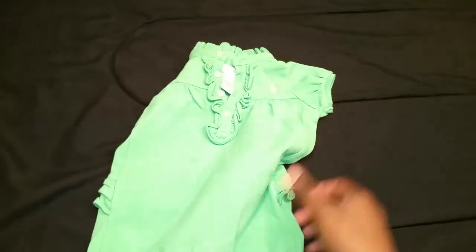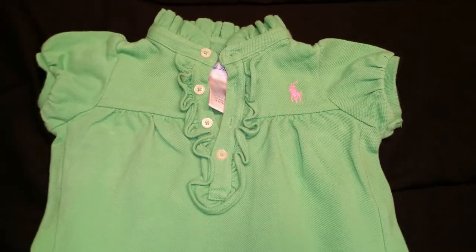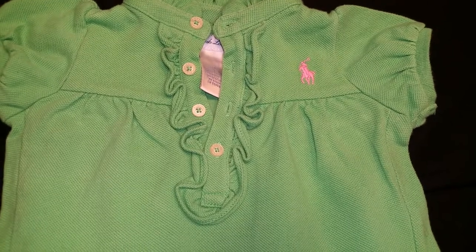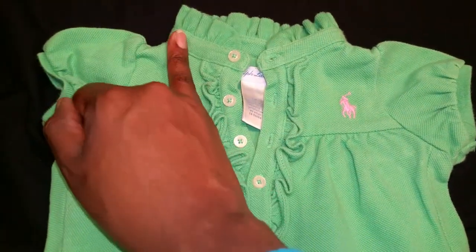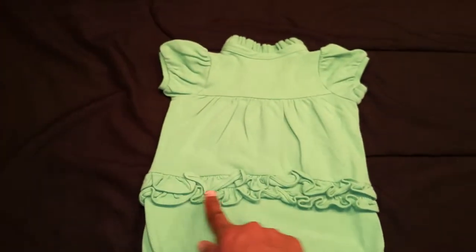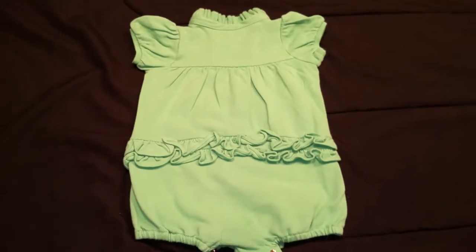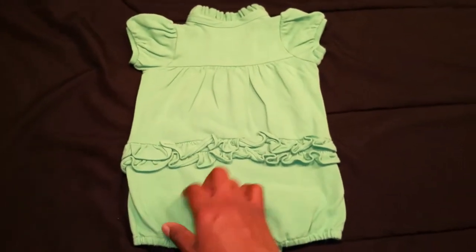Next up I have one of my favorite colors — green. I love and adore it. This particular onesie is green with a pink, not hot pink but a regular pink, polo emblem, and it has little ruffles around the collar and even ruffle detail around the neck area — very adorable. On the back it's consistent with a solid color theme and the ruffles go across the bum as well. Just a beautiful color — this is perfect for my youngest baby Nina and it matches her little green eyes perfectly.